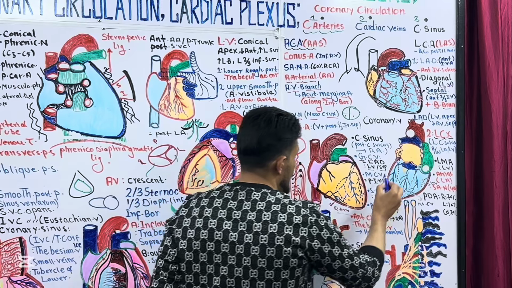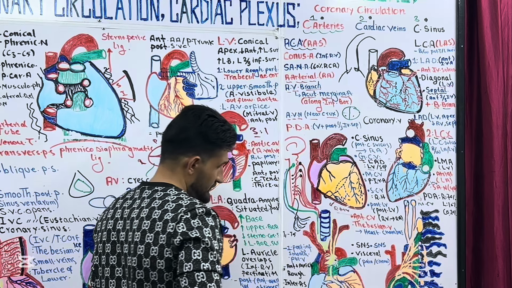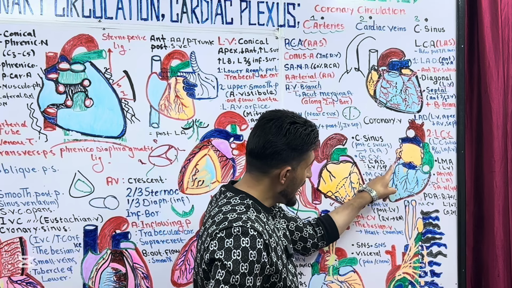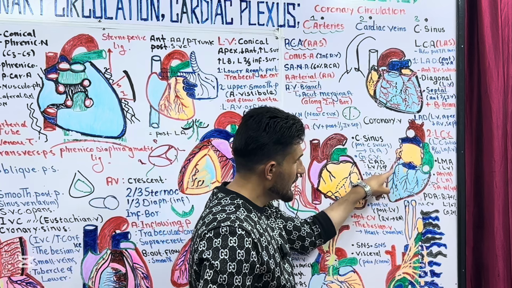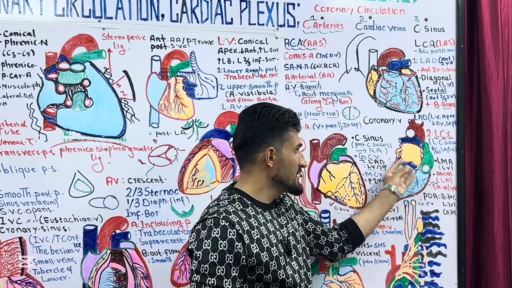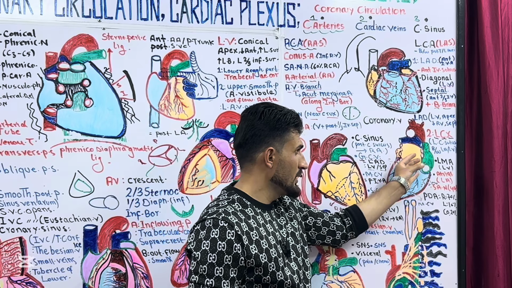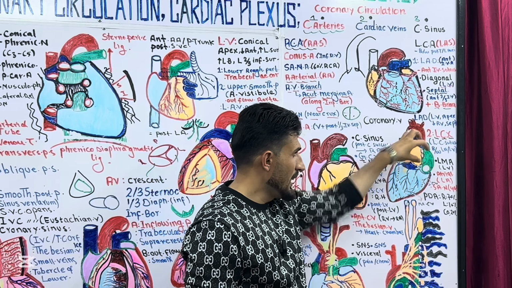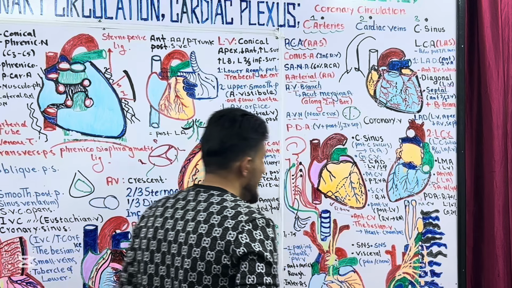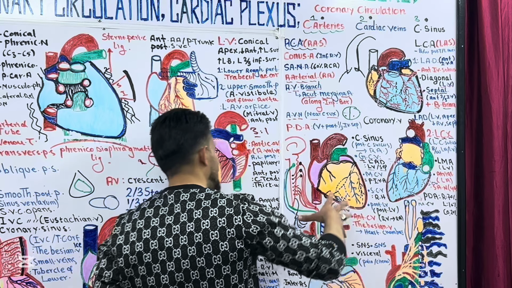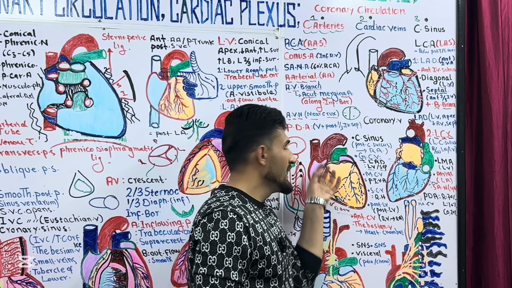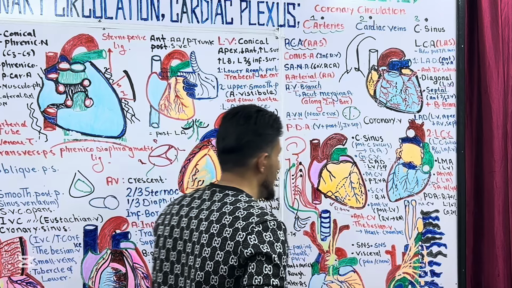Here we have another one. This is the small cardiac vein, this is the middle cardiac vein, and this one is called the posterior cardiac vein, and it also drains into the coronary sinus. The coronary sinus drains blood from all the heart and empties it into the right atrium. And we have some veins that are directly drained and emptied into the chambers of the heart.